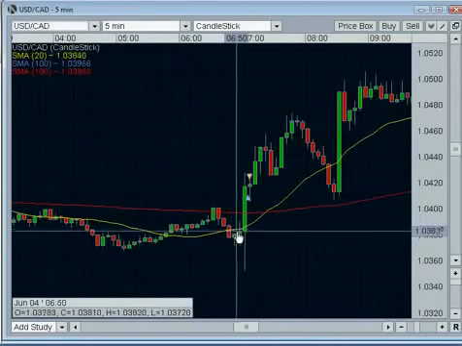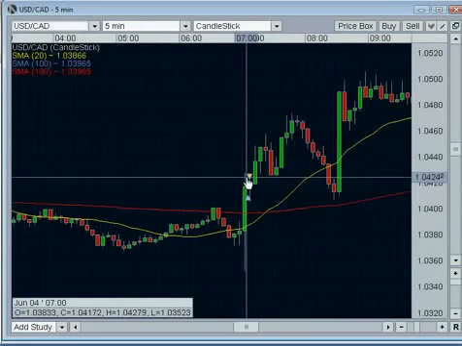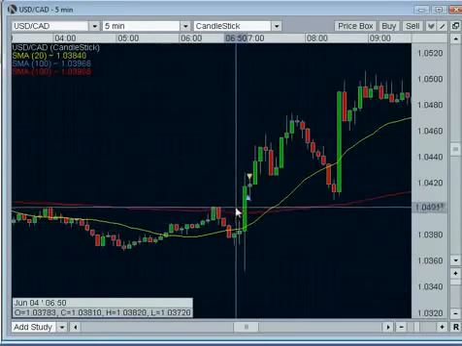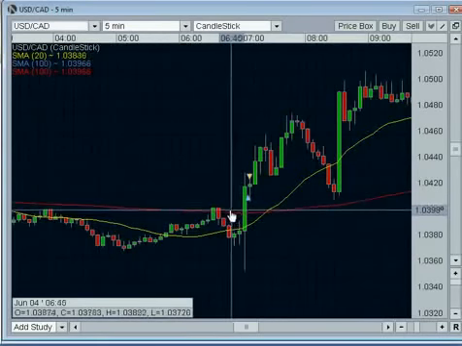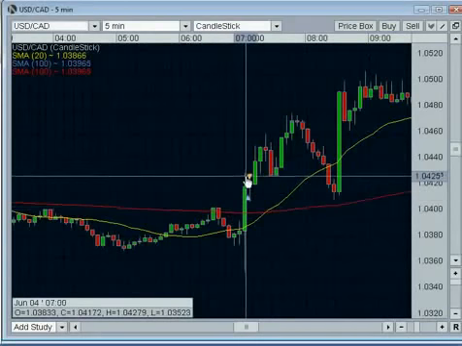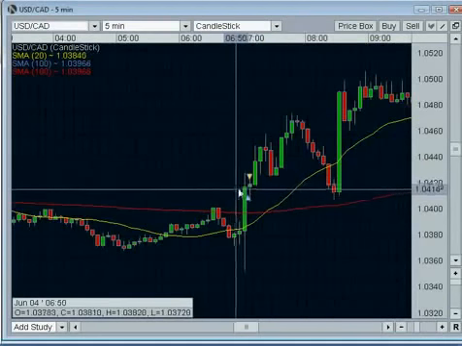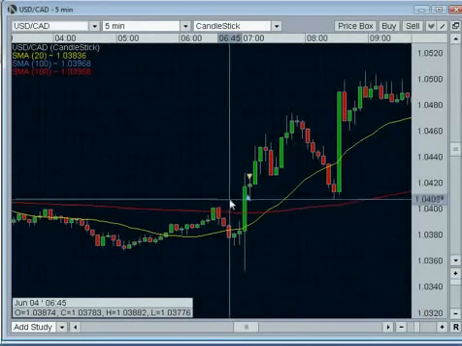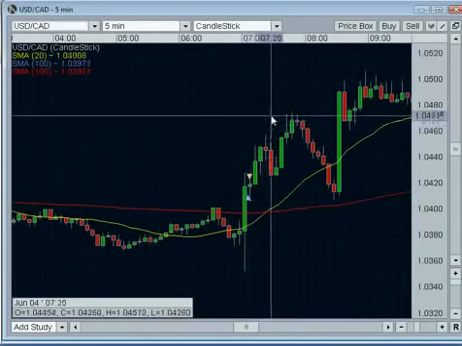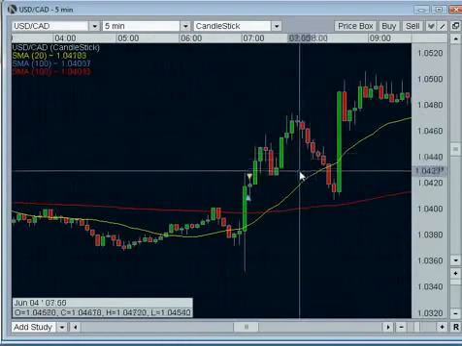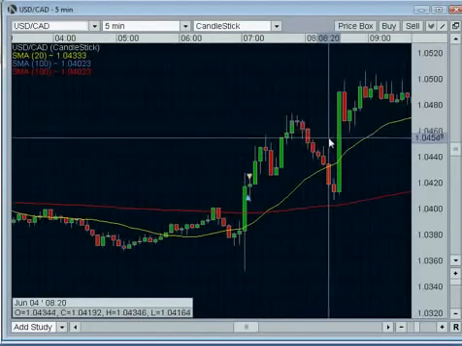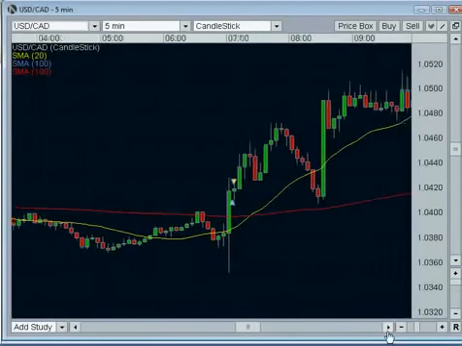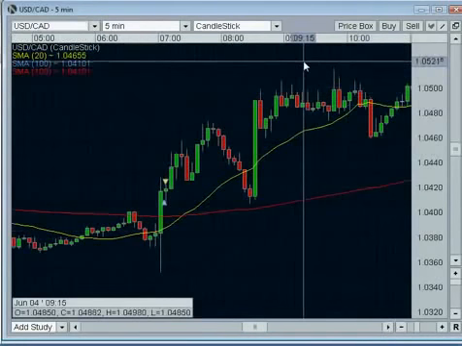So one of the things that happened was after the number was released, you saw that the price went. This is the 100 SMA. No, I'm sorry. The yellow is the 20 SMA. The red is the 100. The price went both above the yellow and the red, establishing now a long bias. And I simply scalped to the long bias by buying here and just kicking it out very quickly here. I could have made more points had I had a chance. And here you had another opportunity later on in the day to buy the long bias and continue with the trade to the upside as it went up, and make another small amount of trades.